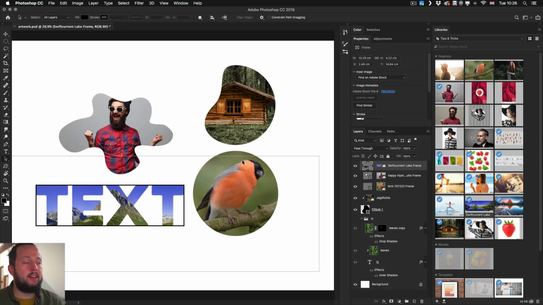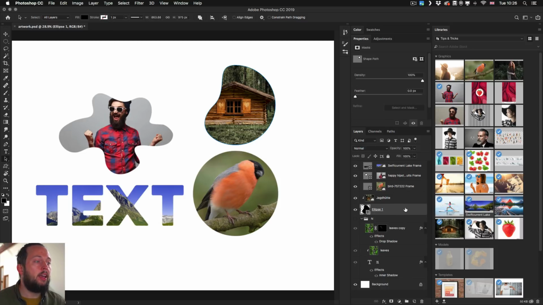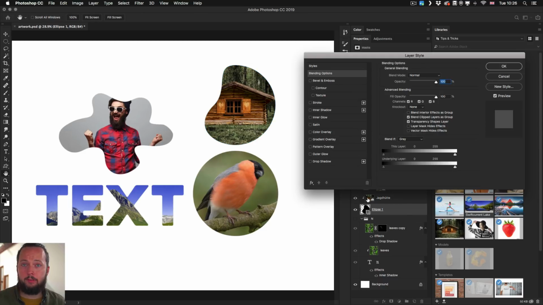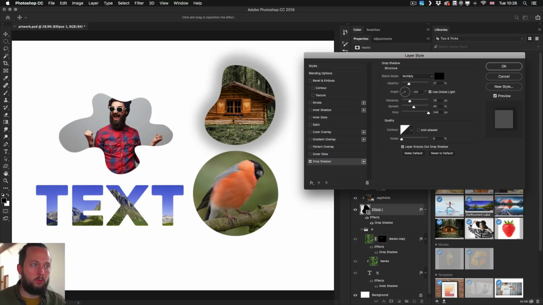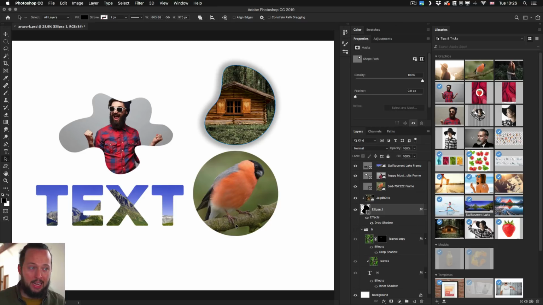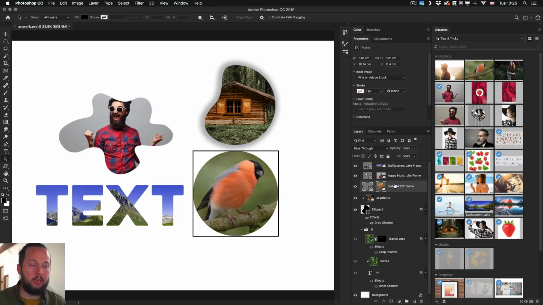And one last thing that I wanted to mention is that if you have a clipping mask and you use a drop shadow, for example, on it, like for this shape here on the right, if I add drop shadow, that works fine. I can move it around and we can see exactly how it's working. While if I have an image in a frame, like this one here, I can't select independently the content and the frame because they are all joined into one layer.